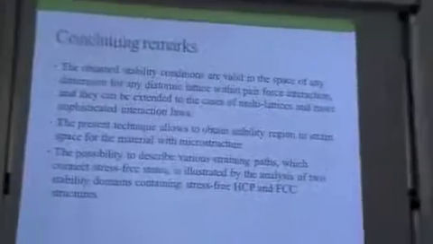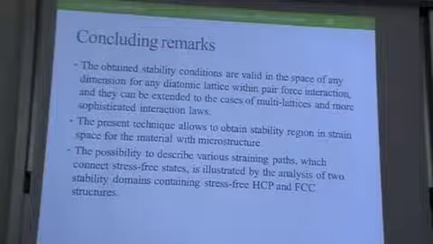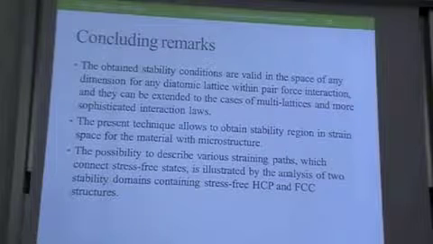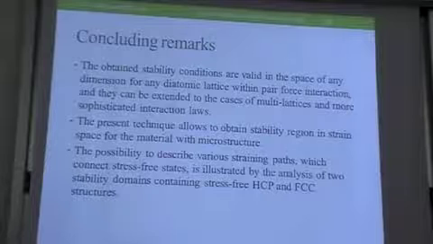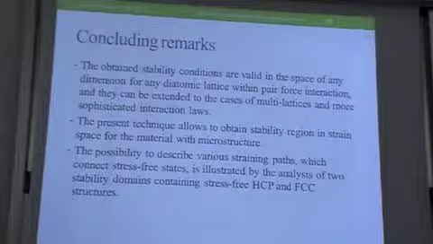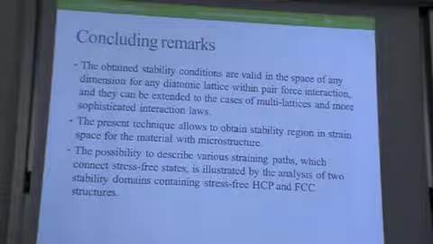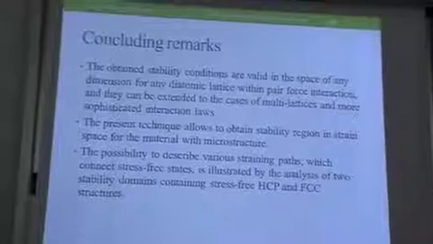Can we go back to your conclusion slide? Sorry, I'll try. Yes. Can you elaborate on the first conclusion? You said the obtained stability conditions are valid in space of any dimension. So what do you mean by space of any dimension? Which stability conditions? The picture that you've shown, or the ones in it? The picture that I showed was the application to the HCP lattice. Right. The condition is positive definiteness of the second variation.